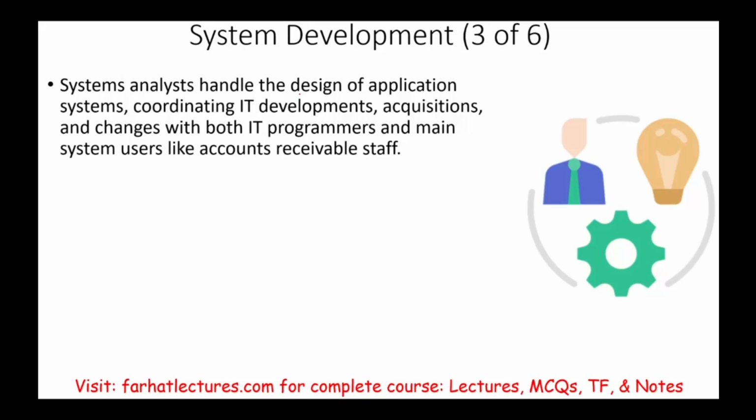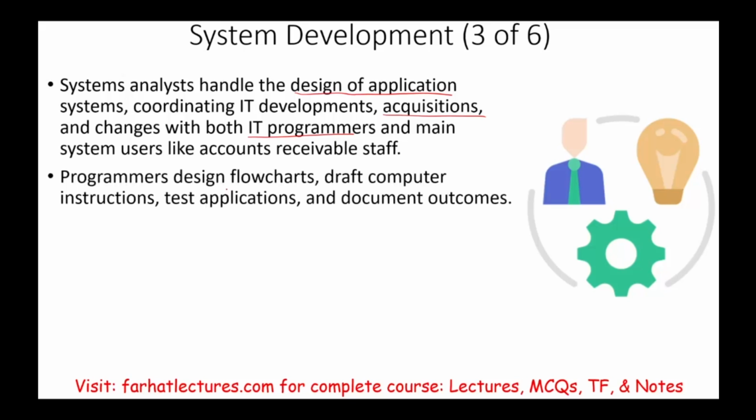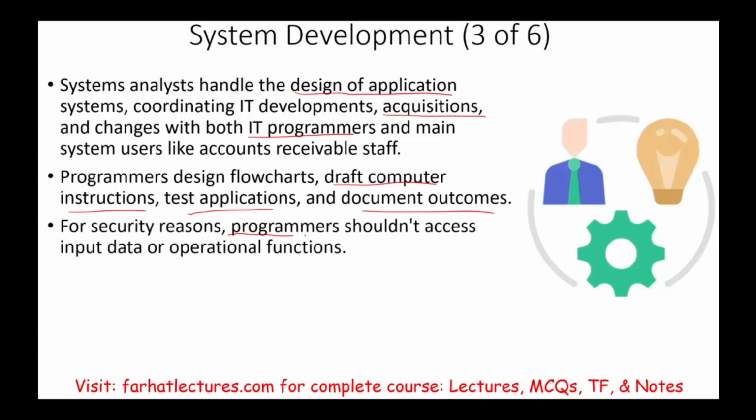System analysts handle, as I mentioned, the design of the application system, coordinating IT development, acquisition when we buy a new system, and changes with both IT programmers and main system users like accounts receivable staff. Now, the programmers within the system development design flowcharts, draft computer instructions, test applications, and document outcomes. For security reasons, programmers should not access input data or operational functions. As I told you, programmers should be separate from the other groups. Why? Because they can create something in the program to benefit themselves.